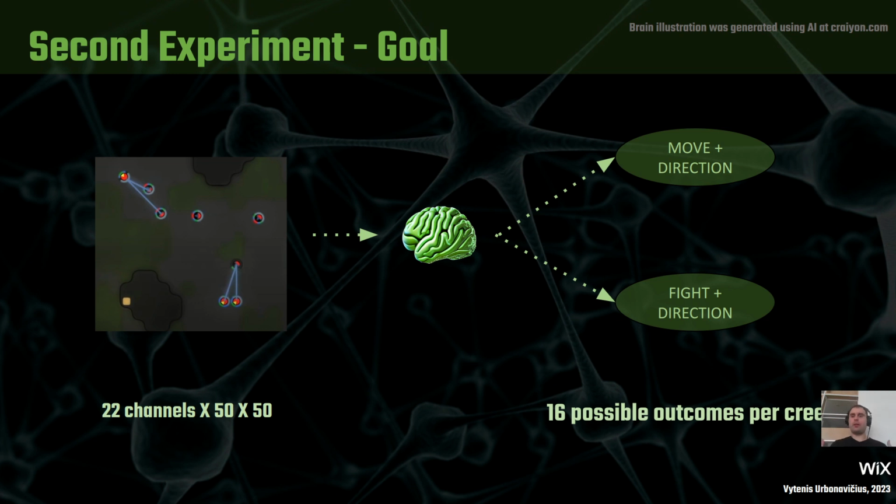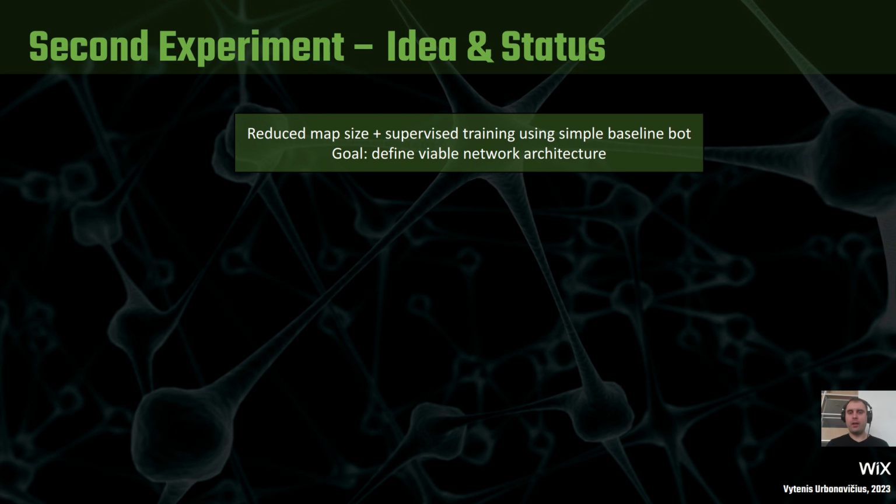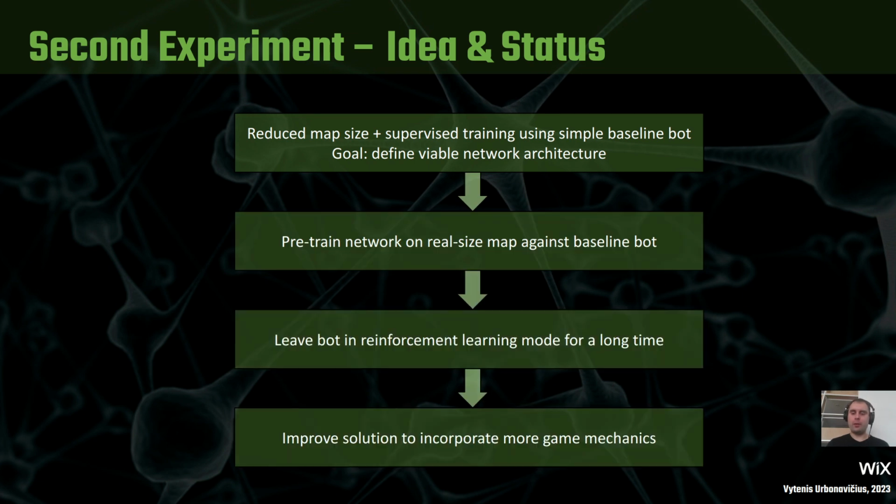So I started with a very long shot idea. I knew that I would probably not be able to achieve it, but I wanted to see how much I can achieve in a very short time frame. So ideally I would want a neural network which is capable of controlling battles in the game. Definitely that was too much at first, so I simplified the game mechanics.